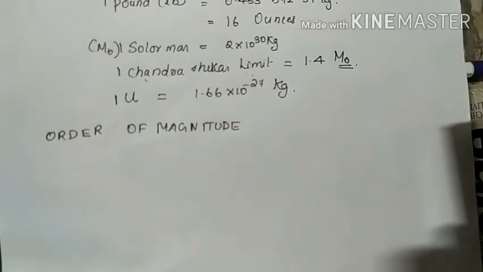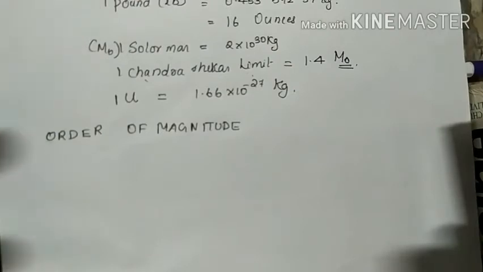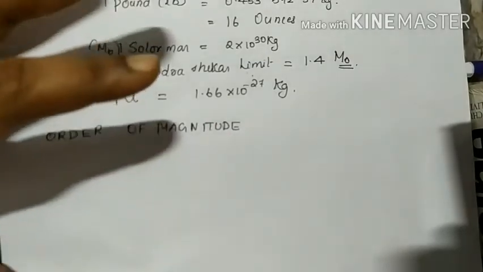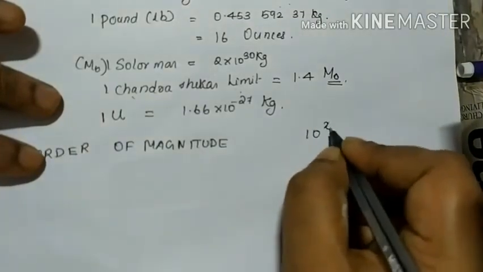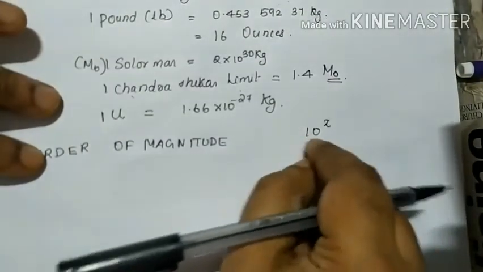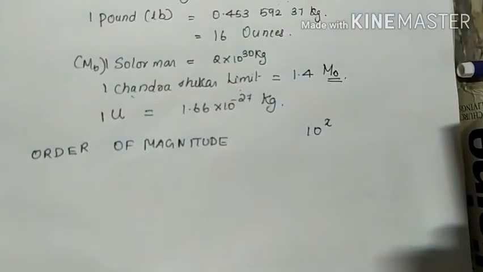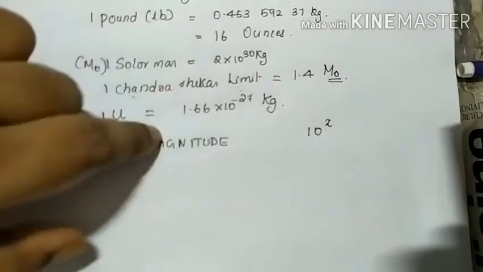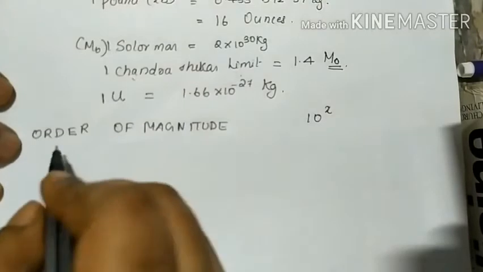I'm going to read it again. An approximate measure of the number of digits that a number has in the commonly used base 10 number system. Base 10 number system, that is a bigger thing. I hope you know what the base 10 number system is. 10 raised to x, this is the base 10 number system. That is, in layman's language, writing a number as a multiple of 10 to the power something. See, this is clear now. So I'll give an example.